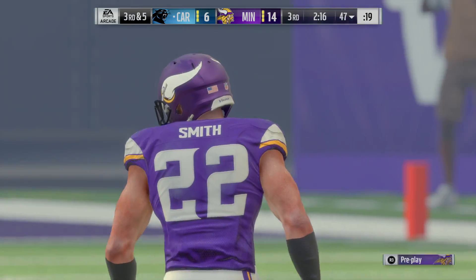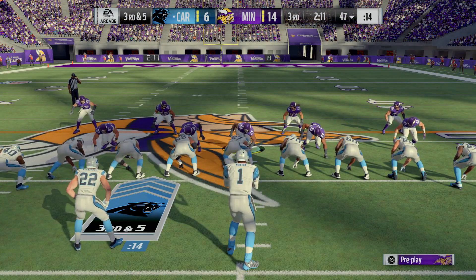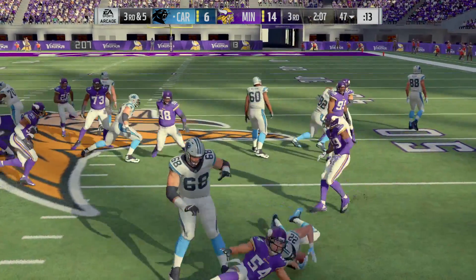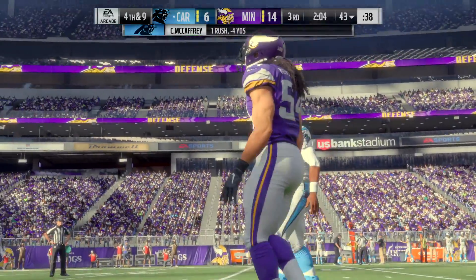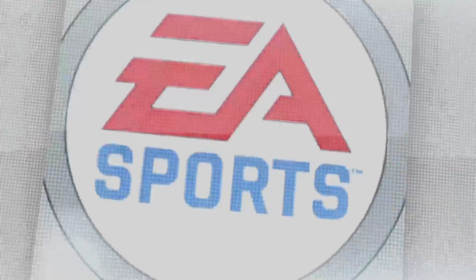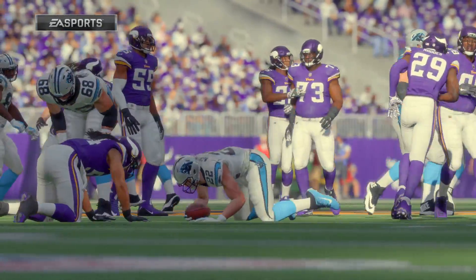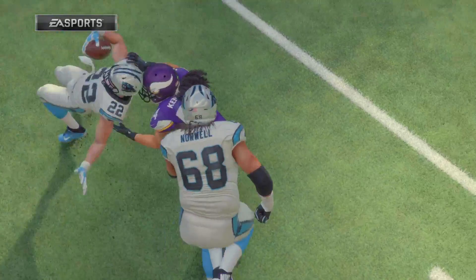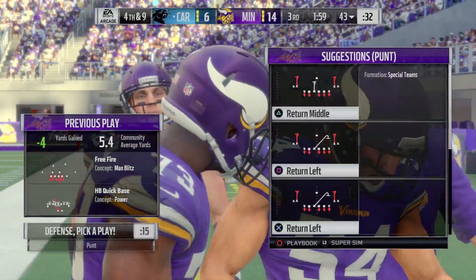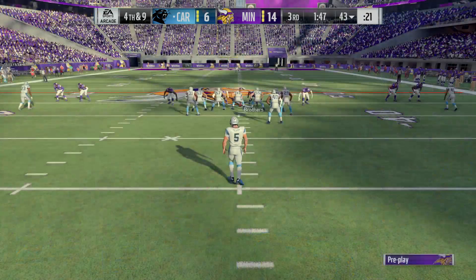The defense searches for one more stop here after the run on second down. Third down, here's McCaffrey — and they went the wrong way there, losing yardage back at the 43-yard line. That'll wind up going for a loss of four, and that's going to bring up a fourth down. And yet again, this run game just continues to be completely shut off, completely stymied. They're trying to get some consistency, trying to find places to roam. They just haven't been there throughout this game.